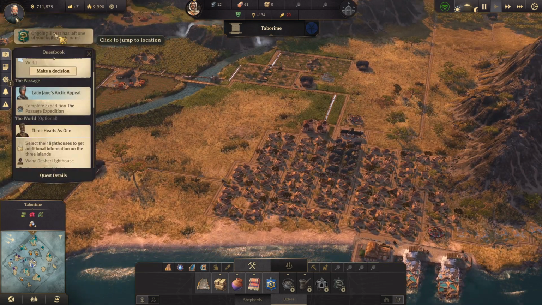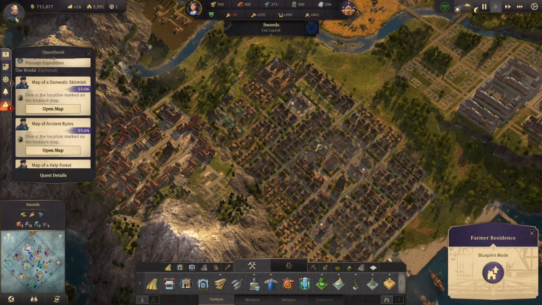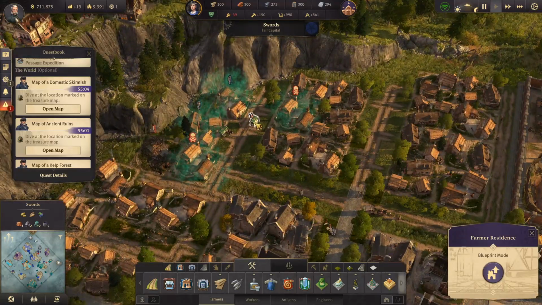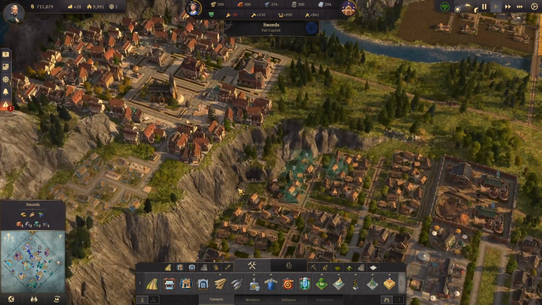Spreads across your city. There's sickness. Let's activate the hospital. Doctors are already on the case. So yeah, it's not looking good for them.